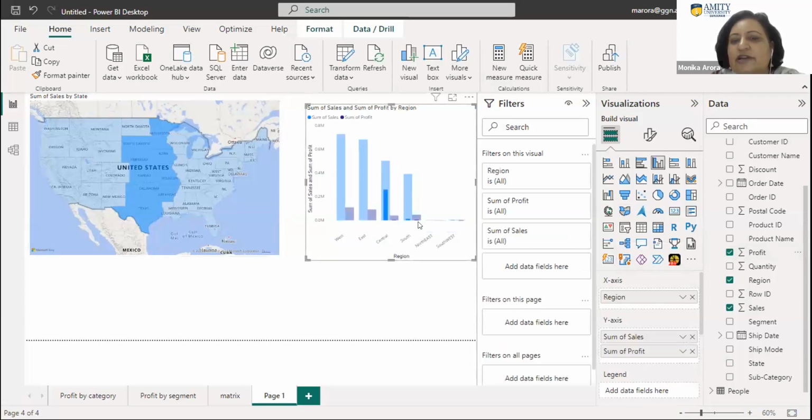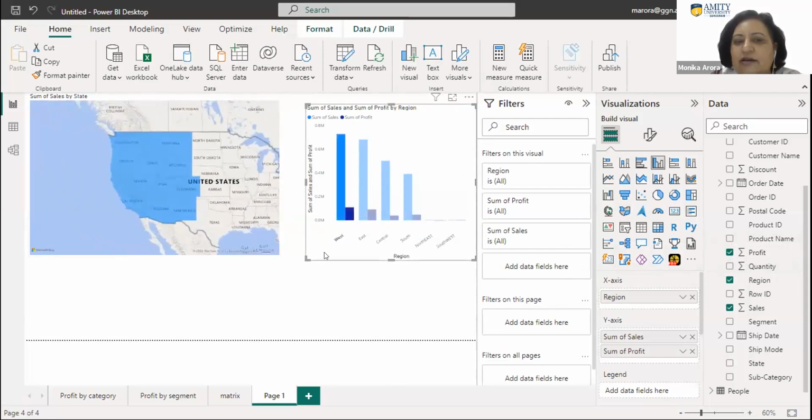So this is the profit and this is the sales, right? So I have combined both the charts with respect to the sales and profit. You just have to drag and drop those options inside this. Automatically, it will be aligned according to that, and the profit according to that. Like say, if you want to see the profit area for the sales, so this is the sales and the profit area.